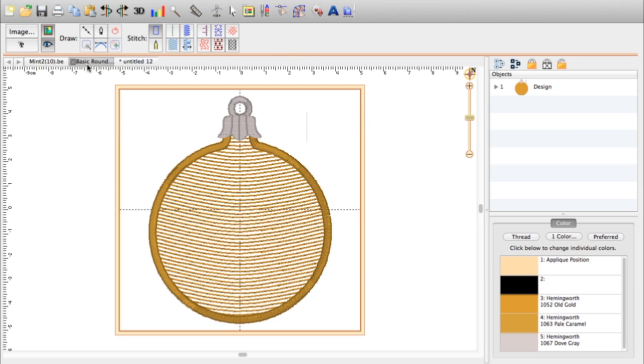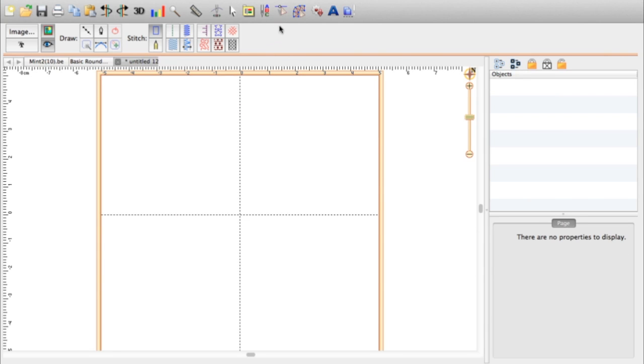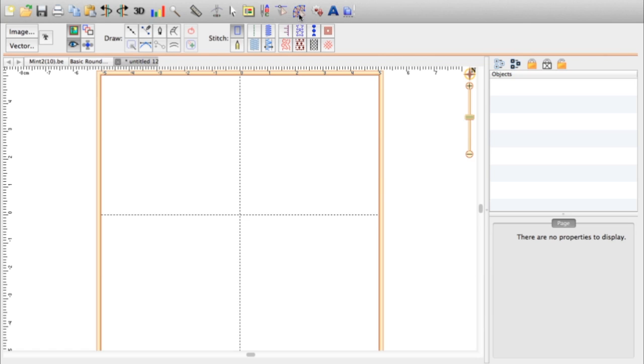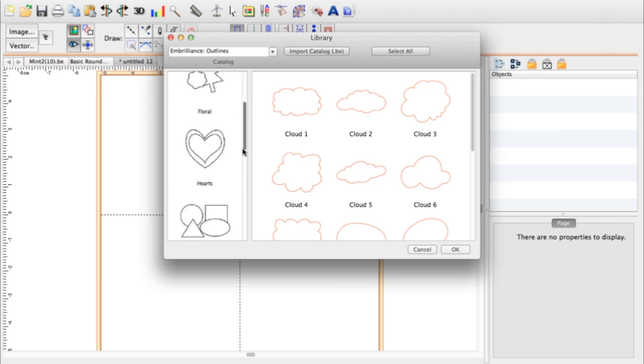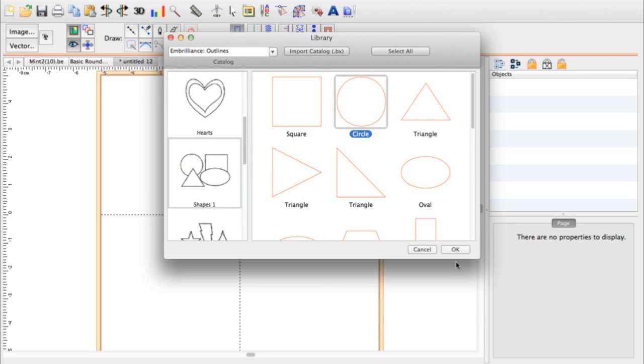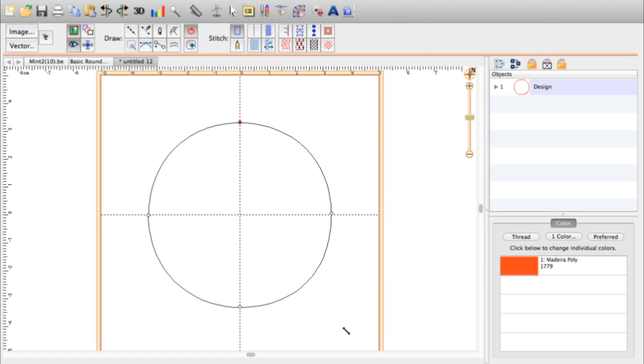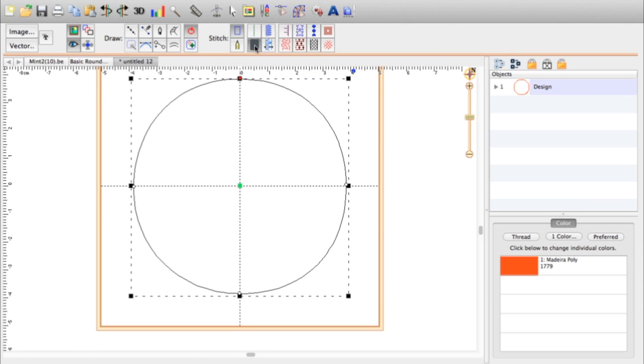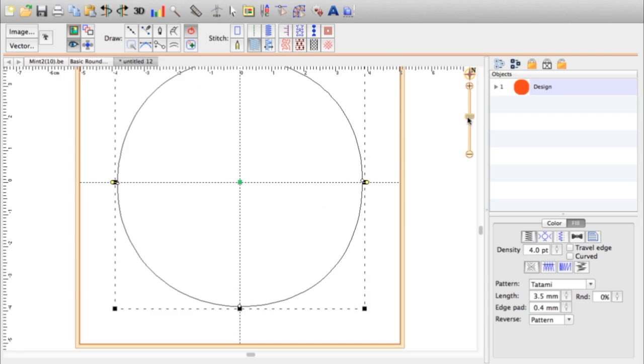Here we have a basic ornament, and this curved fill gives the illusion of a sphere instead of a flat disc, and it's simply because these stitches curve slightly. So let's see how to do that. In a new document, I need to make sure I'm in StitchArtist Level 2 there, and I'll go to Library, and I'll pick a shape. I'm just going to pick a circle and enlarge it slightly, and we'll apply a fill to it. So here's our starting point.